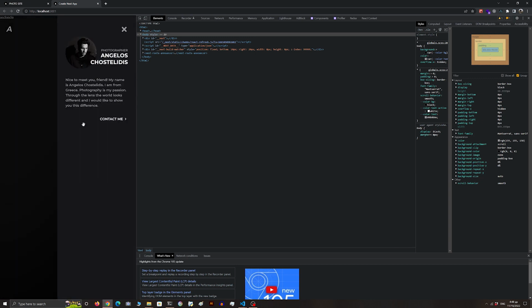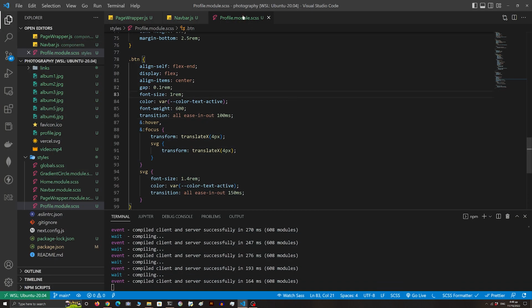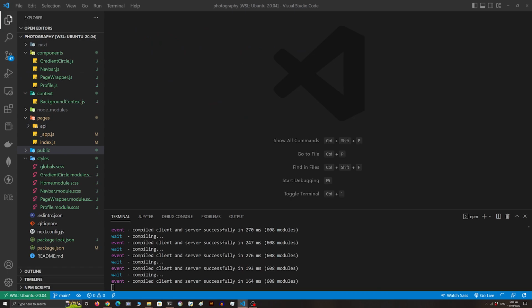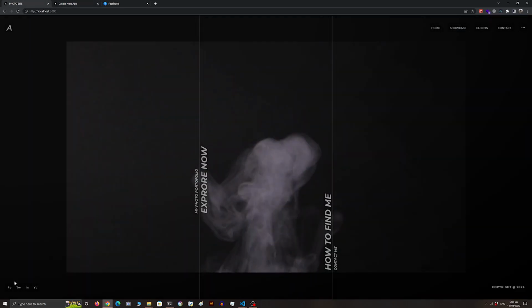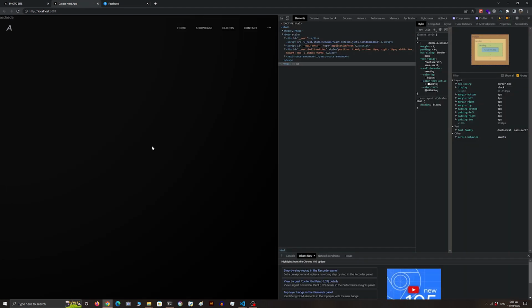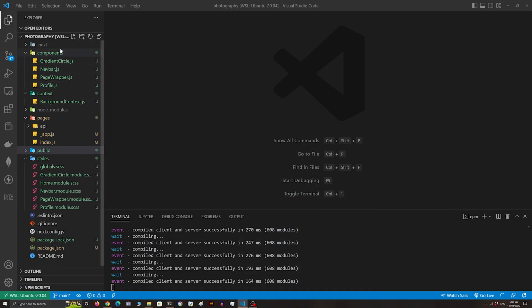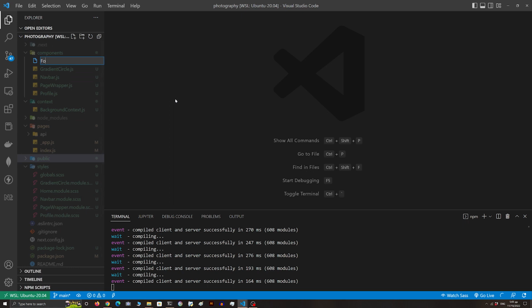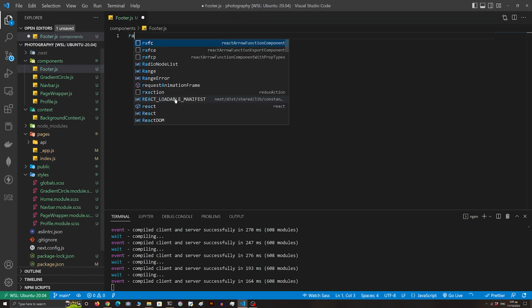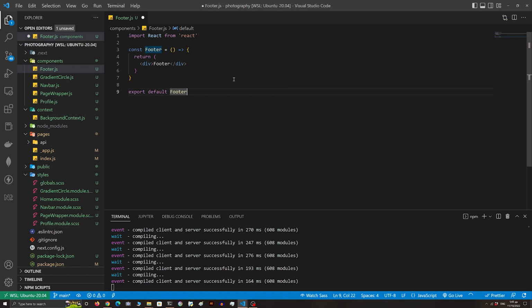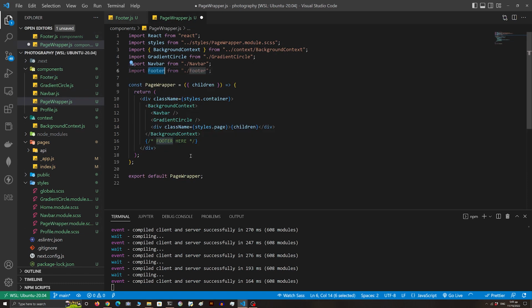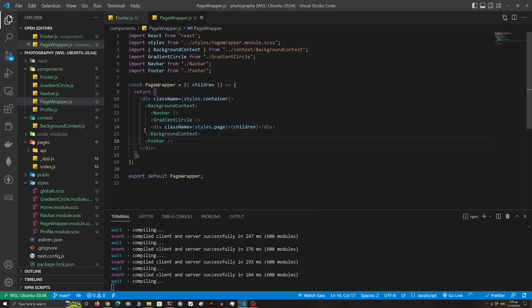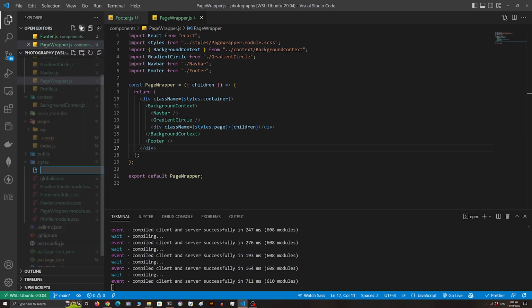The next thing we want to create is the footer. Let's do that. Let's import it to the page wrapper and let's create a style file. Of course, import the file.